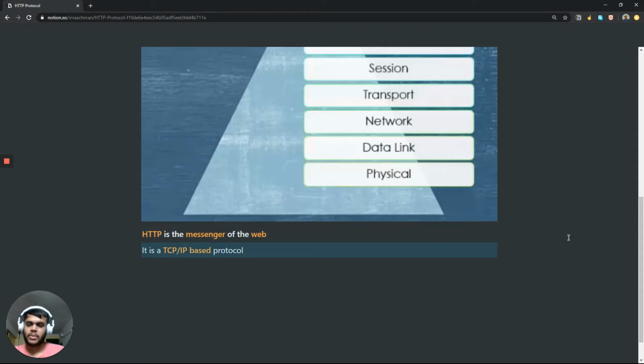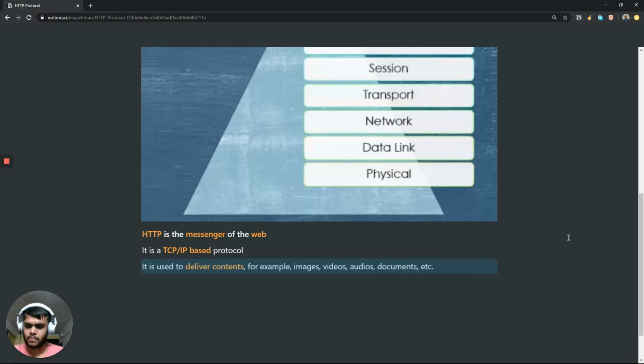It's based on TCP/IP protocol, and it's used to deliver contents like images, videos, documents, anything that the computer can read. HTTP can transfer and deliver the contents among computers.